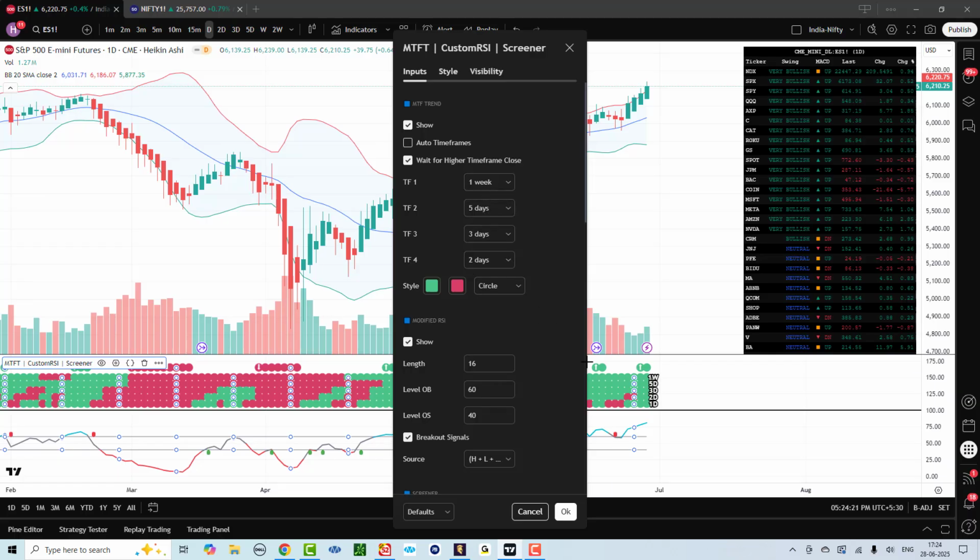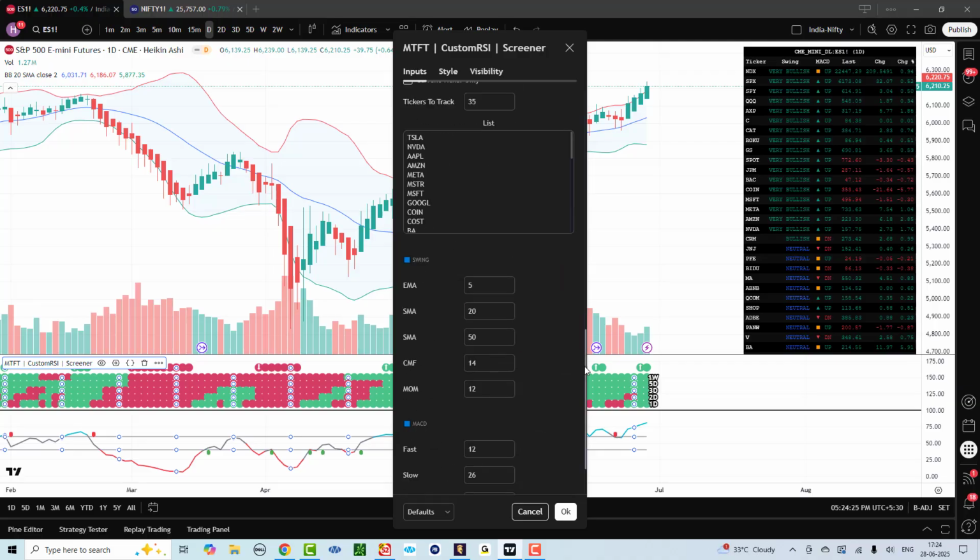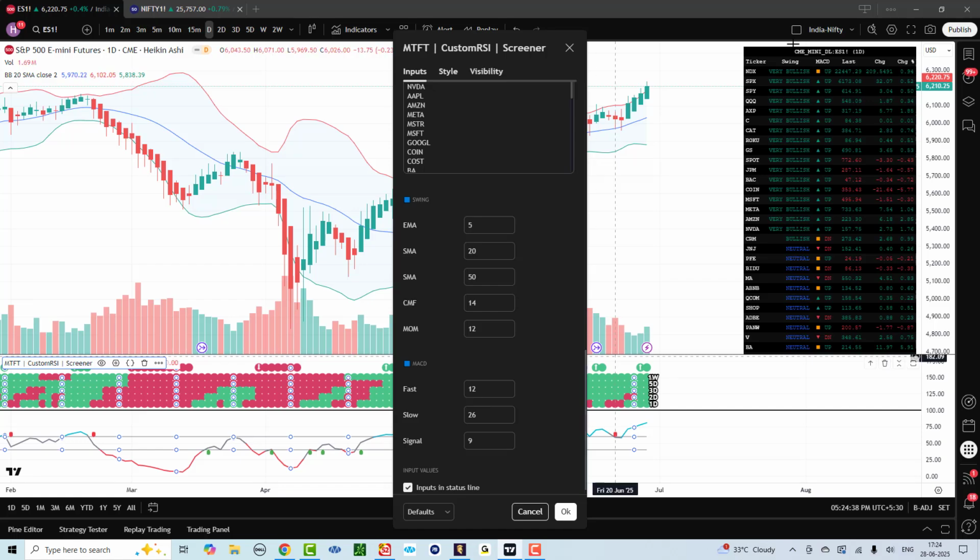This is the only thing you will want to change as far as the MTFT time frame is concerned. And then the other thing that you can change is the tickers themselves. So whatever tickers, whatever country you are, you can put all your tickers here. I wouldn't mess with all of these, especially all these things over here. And you can see that the indicator also has a MACD setting over here, and that also shows up on the screener.